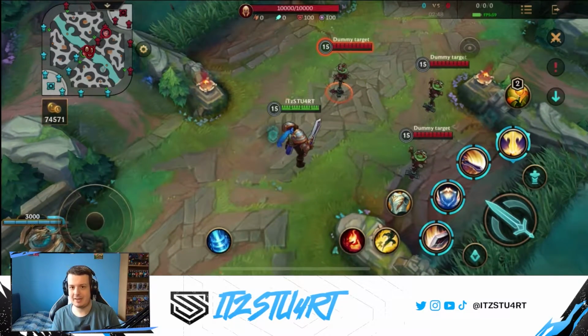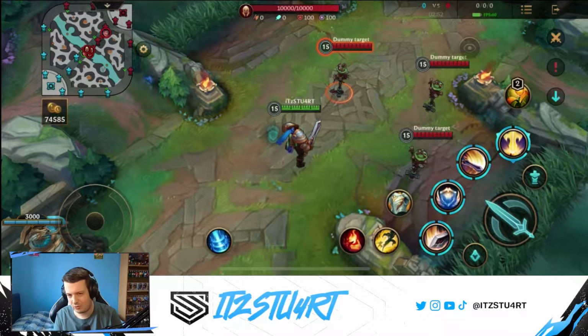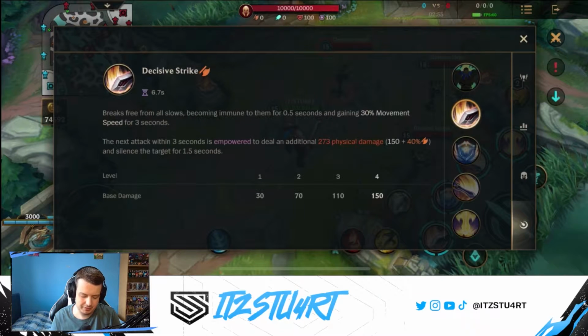There you go. You heard a little tiny sound there. That is basically meaning that my passive is now running. So that means I'm healing a lot every single second. So again, pretty straightforward for the passive. For the first ability, we have Decisive Strike.